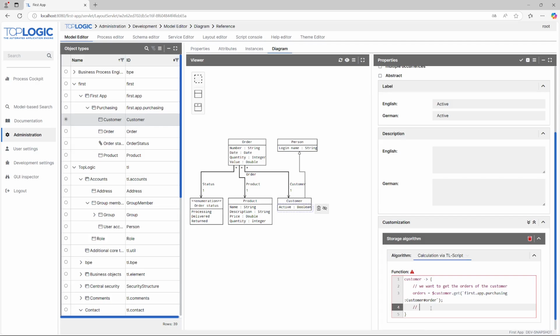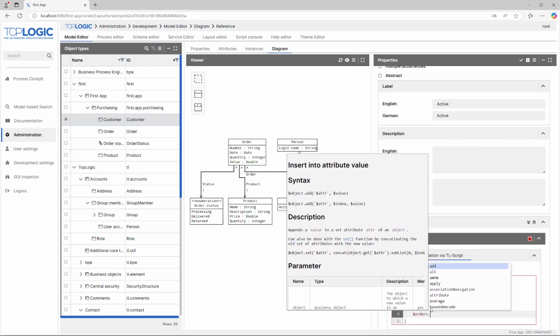Now, in order to return true, orders cannot be empty. And this is what we're going to do here. Return true if orders is not empty. So we need to access orders.